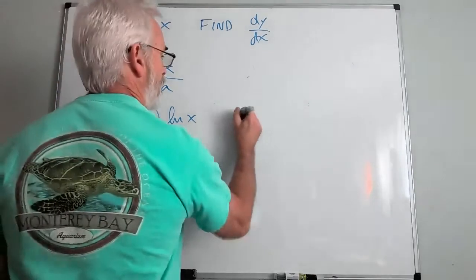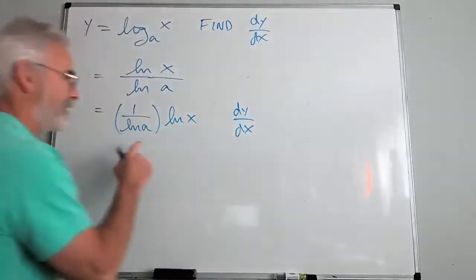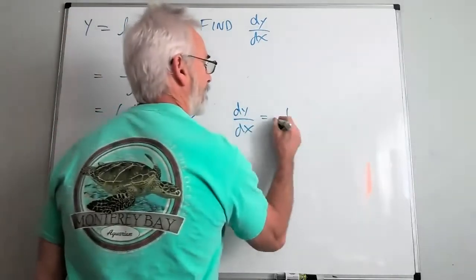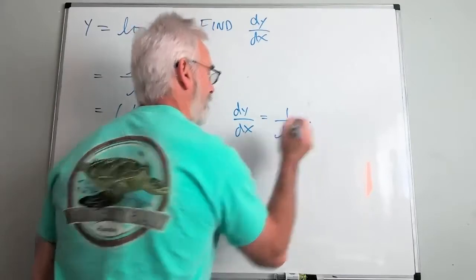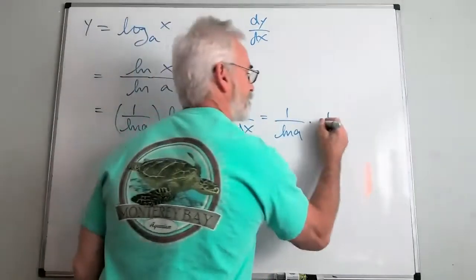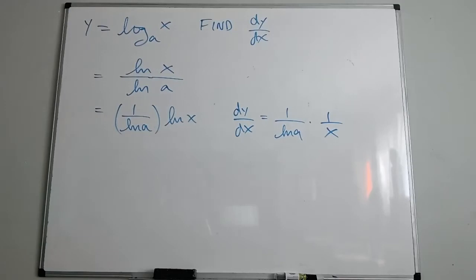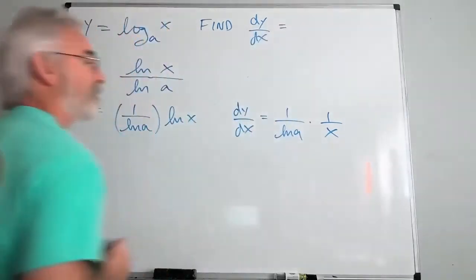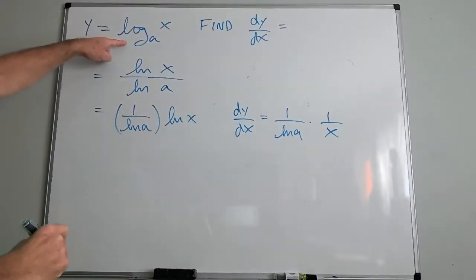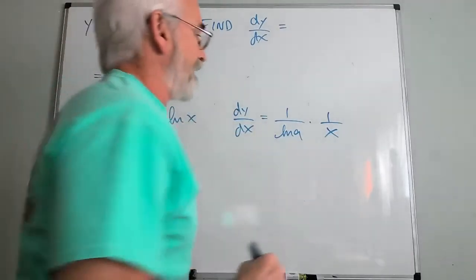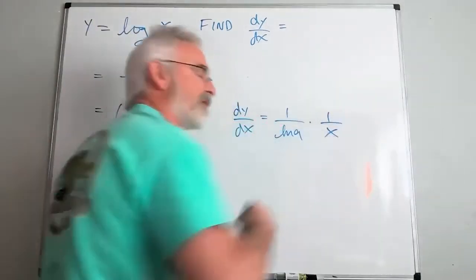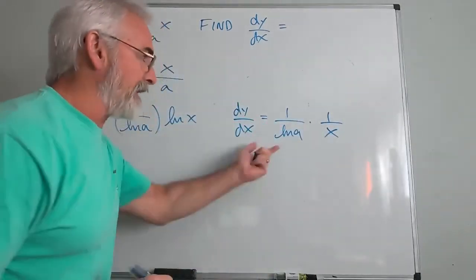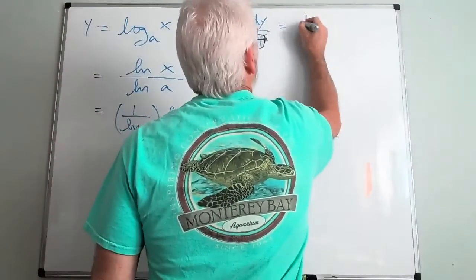Oh, so then wouldn't the derivative be constant times the derivative of log x? Yep, and that's my answer. So if I'm differentiating a constant times a function, it's just the constant times the derivative. Okay, so now I've got a nice simple formula. If this base is not E, then the derivative looks like this. And by the way, I can make this into one quotient easily enough, or I could leave it like this for now. I'm going to leave it like that for now.